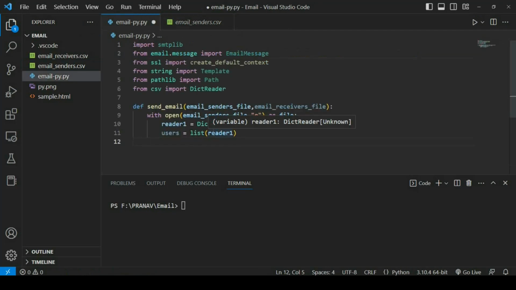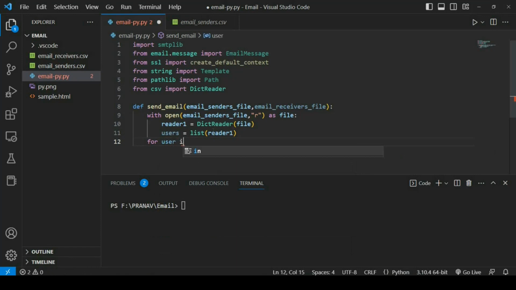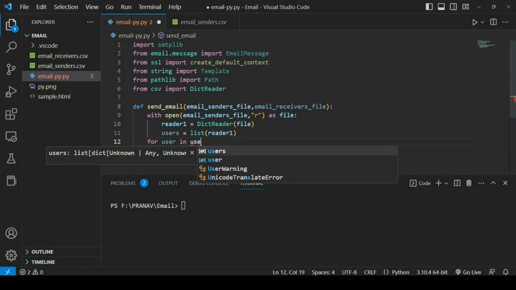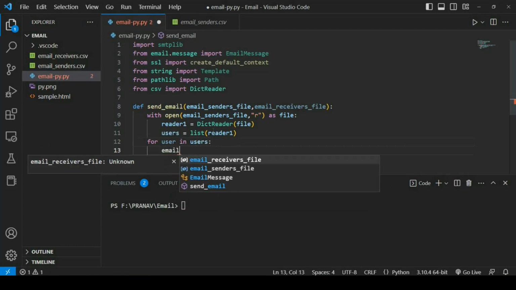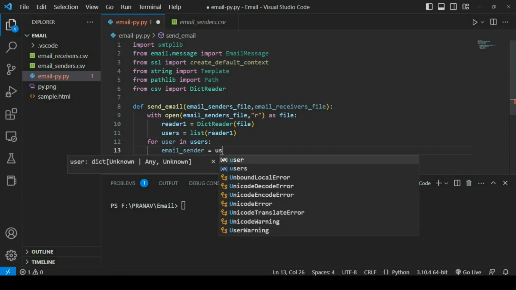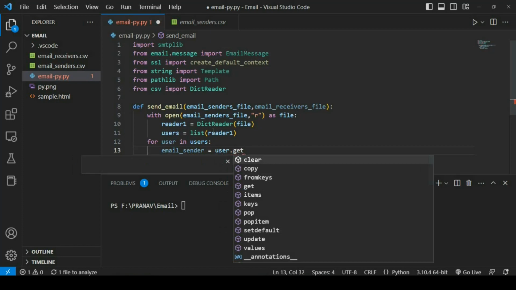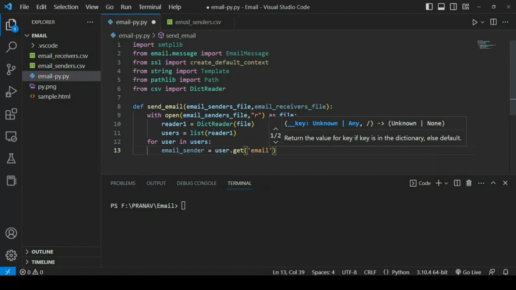To do that, we will say for user in users, email sender is equal to user.get email sender, and the same for the email account password and the subject.